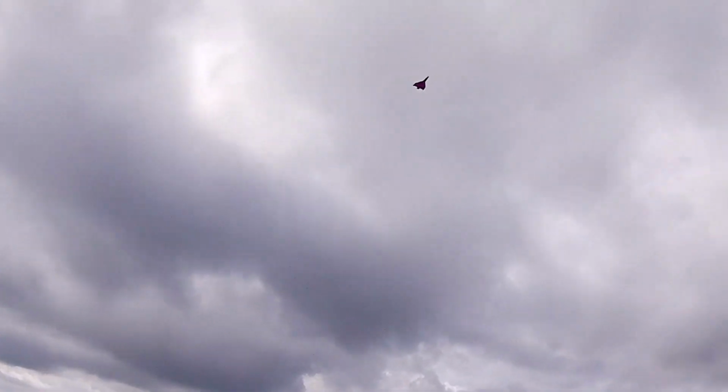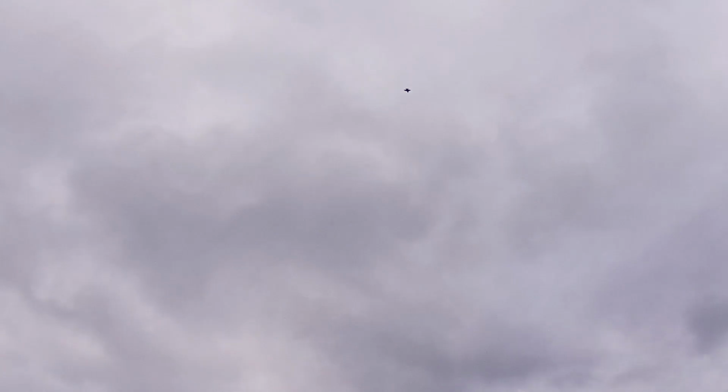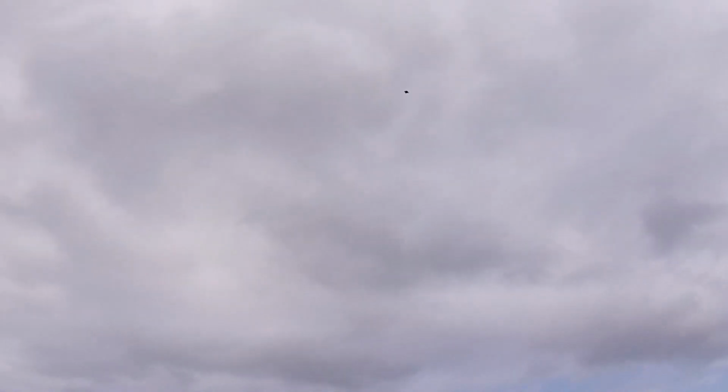Let's see if I can get it past me. It's going to climb every time I give it throttle to get past me. It climbs very nicely, I'll give you that. This probably can go up real high. Let's go far off in the distance there, and then cut the throttle and see how it glides. Let's take it up higher and higher, and cut the throttle entirely.